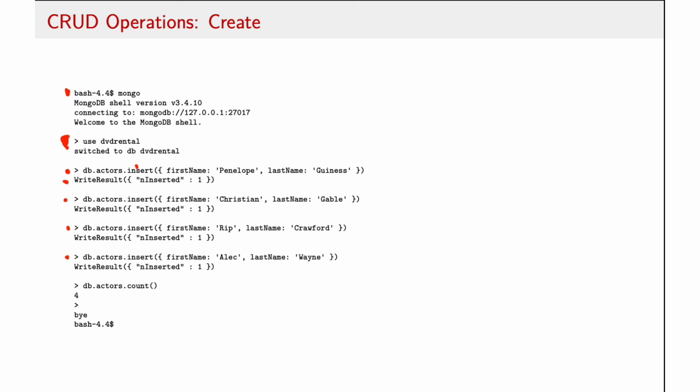Now I can illustrate the use of some of the other methods that are defined on a collection. So db.actors.count gives us the number of documents currently in that collection. And then when I hit Control D, we bail out of the Mongo shell and head back to bash. So that's the create operation. Couldn't be simpler. Just start mentioning a collection, and put things into it.